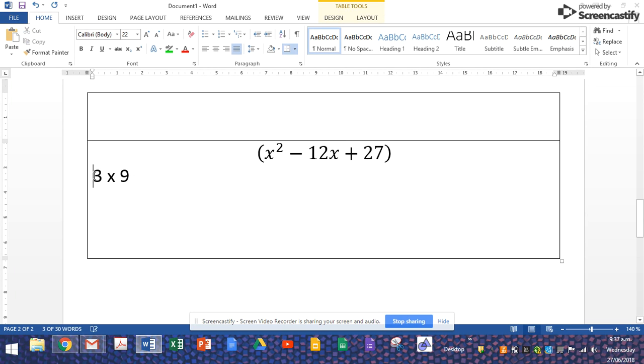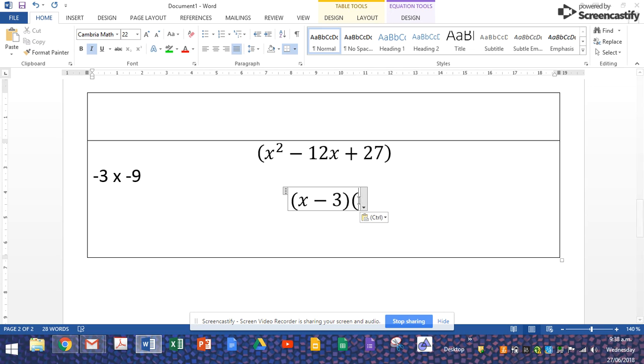So definitely not. Now, 9 and 3 sounds a good candidate for us because 3 and 9 will have a sum of 12. Now, I know you're thinking how to get negative 12, so hold on. And have a difference of 6. So what if we put a negative there and a negative there? What's negative 3 times negative 9? Positive 27. And also negative 3, add a negative 9, it goes even lower, so it's negative 12. Bingo. So that's our factorization. x take away 3 and x take away 9.